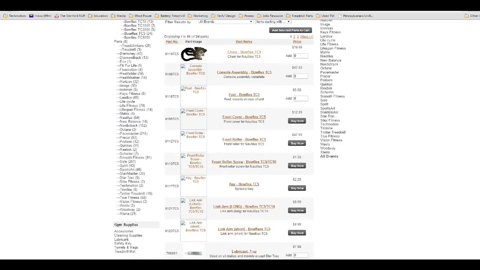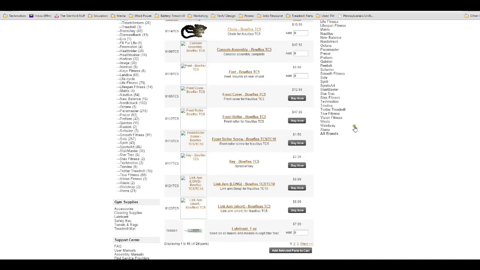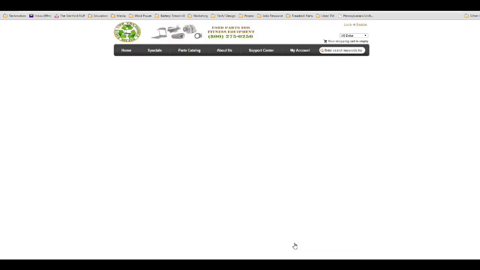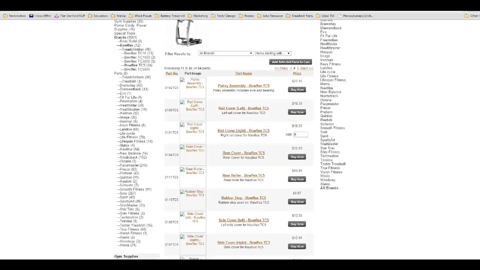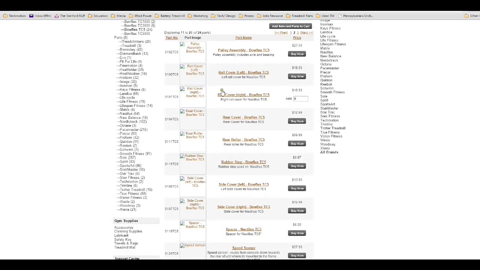So all of those steps need to be done. The links are there for the images. We just need to add the images at this point. I'm pretty sure we can add those pretty easily. So now we have all these products, and they all say Bowflex in the actual product name instead of Nautilus.